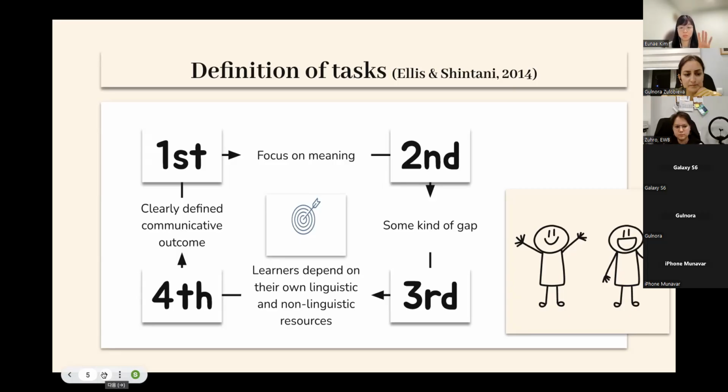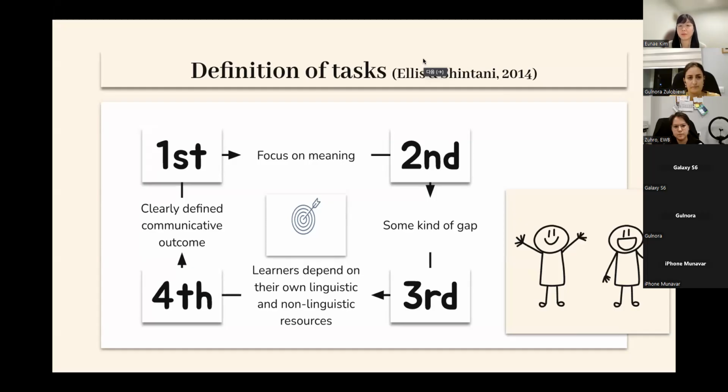So there are four components of defining tasks. First, it needs to be focused on meaning. What does it mean? Instead of directly starting with grammar rules or forms, maybe some of you are using the PPP method. It's like present, practice, and perform, right? So that's more like teacher control. A task provides students with meaningful conversation. So, focus on meaning. And students will naturally focus on producing the second language, often inaccurately, according to Willis. And students will negotiate for meaning. Is this correct? Is this right? And asking for clarification.